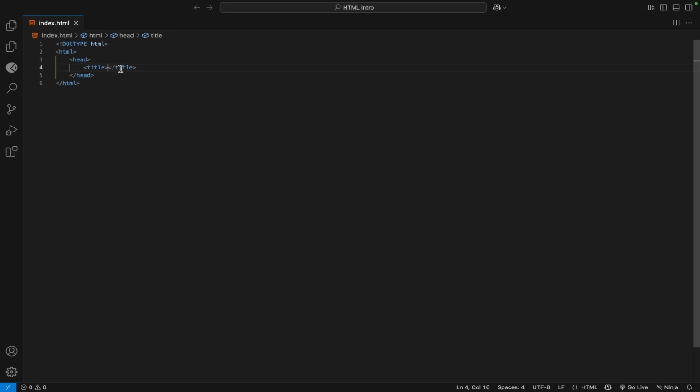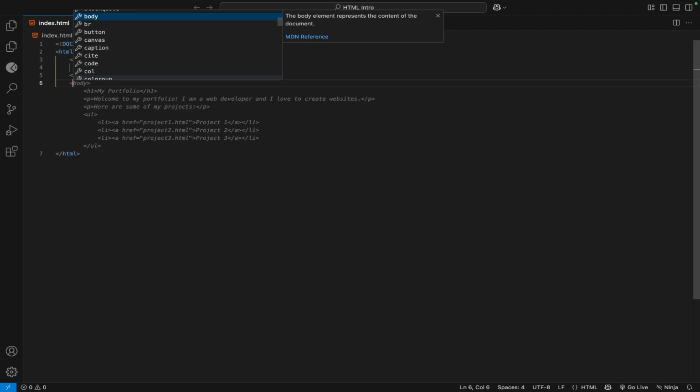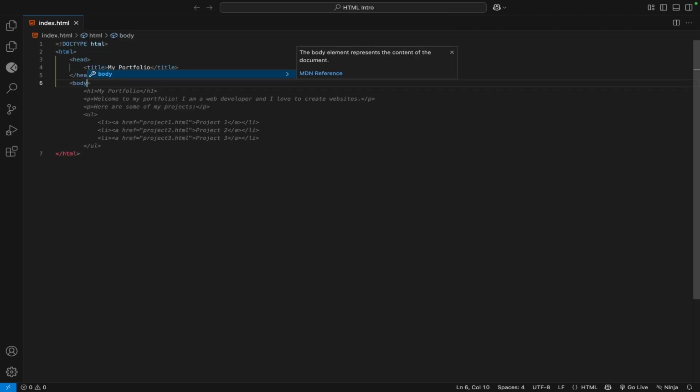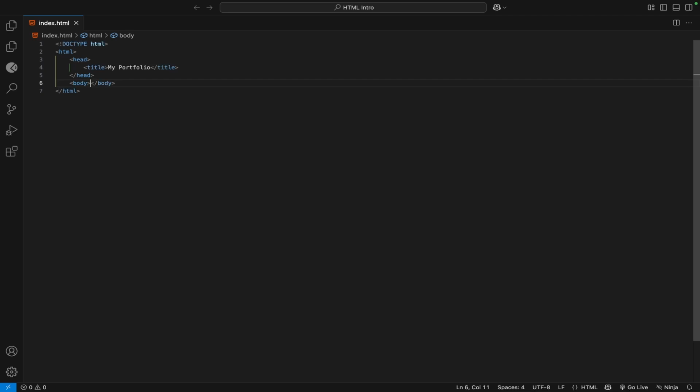So let's go back to what we are working on. That's the title tag. In this case, let me just put portfolio, since that's what we are working on. What comes after is other meta tags, which are good for SEO and the likes, or your style sheet. You can also put your style sheet within your head. Then we have the body tag. First you start with an opening tag, then the body, then we have a closing tag.